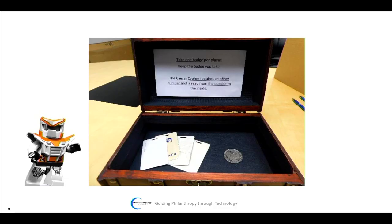So they would use that 5589 on the combination, be able to open the lock, and there'd be these instructions in here. So they were given one badge per player minus one. So there was always one less badge than the number of total people, and you'll see why that matters. They were also given door access badges, and these did actually work on the doorknobs that were at the end of the table. We actually had them programmed. We didn't have to stand there and just beep and let them know.